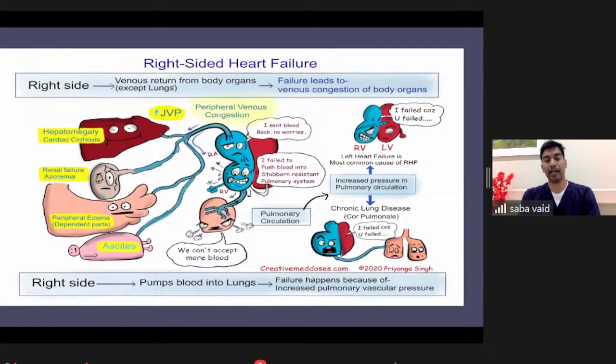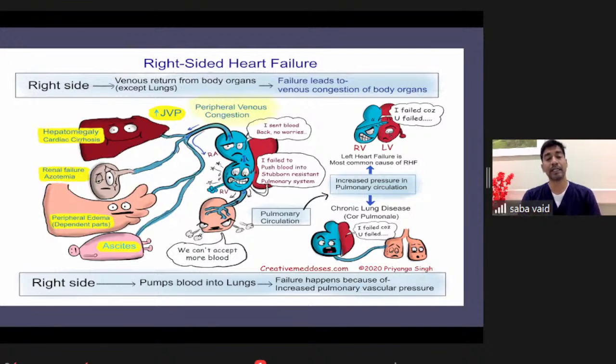Similarly, for the right heart, you can have forward and backward failure. Again, what drains into the right heart? When the right heart does not accept enough blood coming from both the superior vena cava as well as the inferior vena cava, there is congestion of the vena cava system. When there is congestion of the vena cava, all the organs which drain into the SVC and IVC, including the brain, the liver, the kidneys, the gut, the peripheries, your limbs, everything gets congested. So there is edema of all these organs because of the increase in hydrostatic pressure. So technically, we are dealing with a peripheral venous congestion.